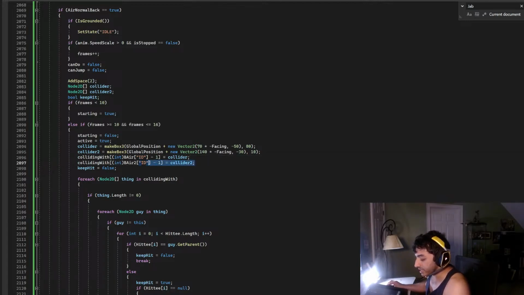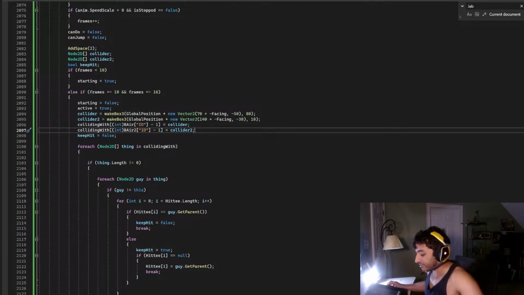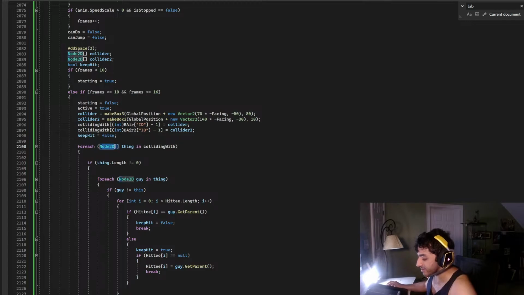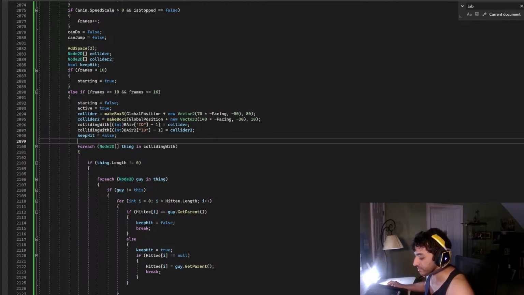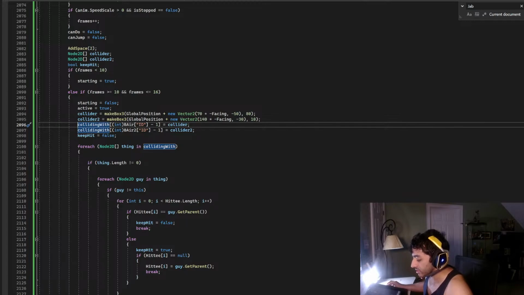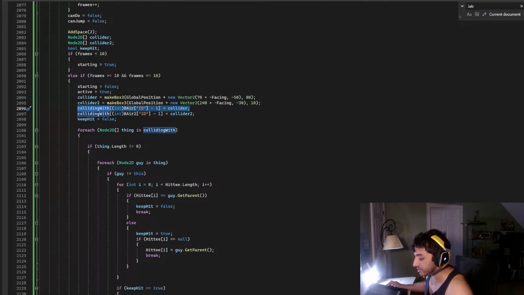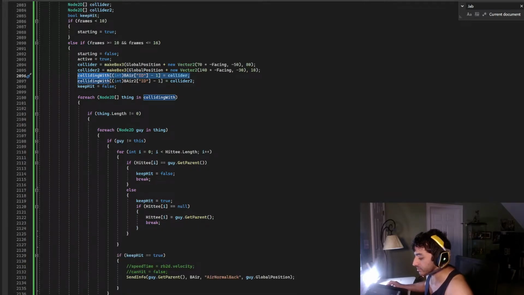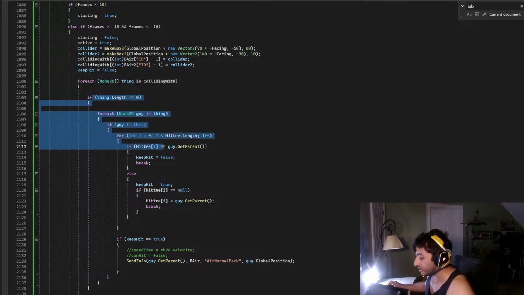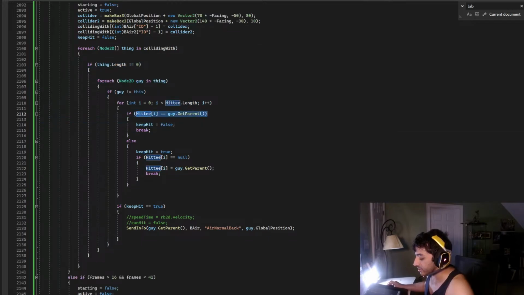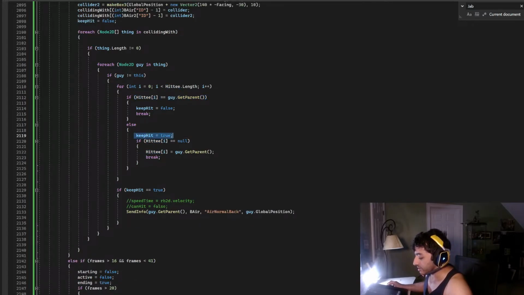So if both of them get hit, if they both have something in their list of nodes on the same frame, then the game will look through this first. It's going to look through ID 0 first, and if it hits somebody, remember that it finds someone, and okay, we didn't find him in the hit list, so we keep the hit.